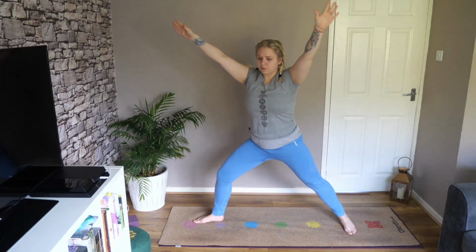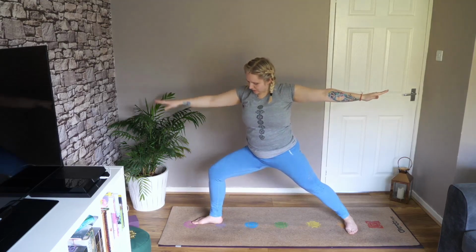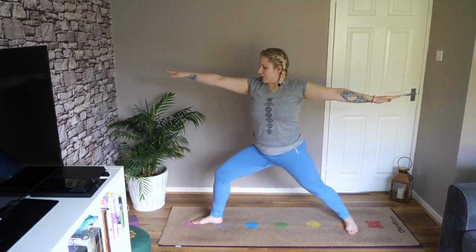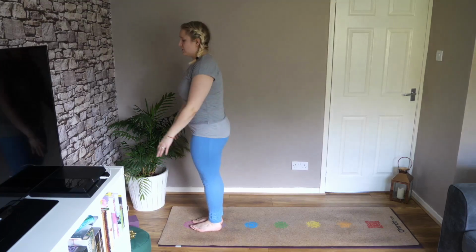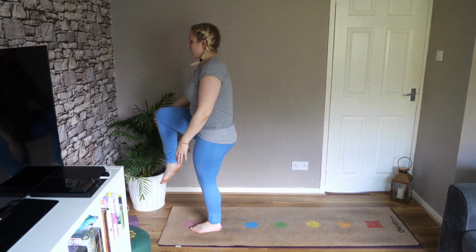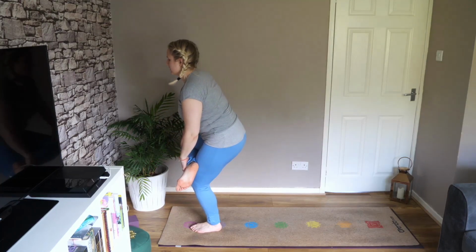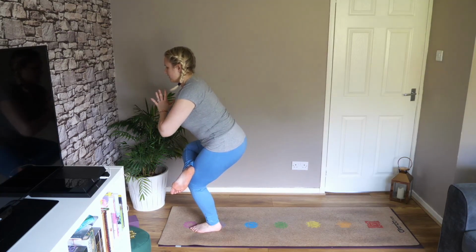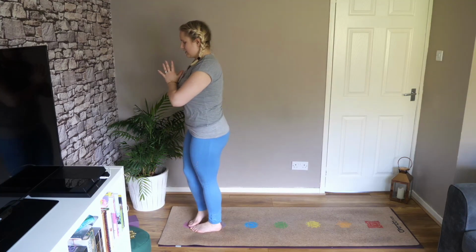Inhale, rise up and take yourself into warrior two here. Nice deep lunge here. Keeping your knee over your toes, arms nice and strong. Great, and you're going to push your weight. Bring your foot to meet your left foot to meet your right foot. Raise your right leg up and send it over your left thigh and come into a sitting position. Hands to the heart centre. Nice. Inhale, rise and release.